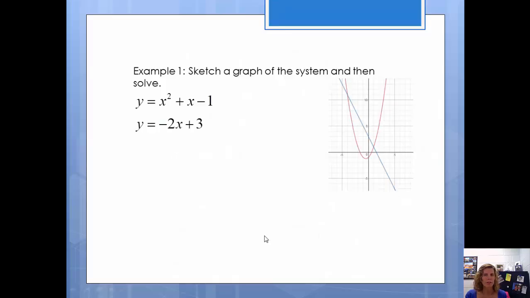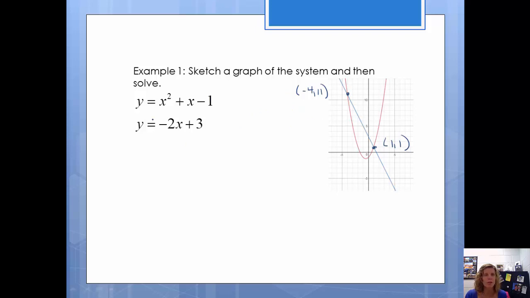On my slide now, you'll notice is a picture of the system. Again, we are looking for this point of intersection and this point of intersection. And we already found out when we were looking at Desmos, it was negative 4, 11, and 1, 1. But now we're going to attempt to do it without just seeing it. So we're going to find out how could we algebraically find those 2 points.